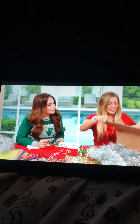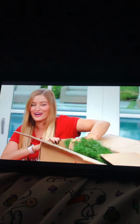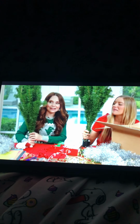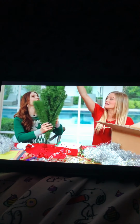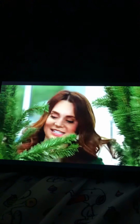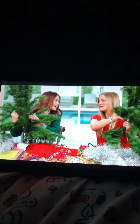Okay. All right. I can put that together blindfold. I'm unsure if we'll be able to use our four eyes and put this together. This is half of it? Justine, this is as big as me. This is huge. This is the top. We could just put together half of it. Well, that's just going to look like a shrub. I mean, I'm okay with that if you are. I'm invested now, Justine. This is going to happen. So we're not decorating a shrub. I was like, let's decorate a shrub. I would be totally fine with that.